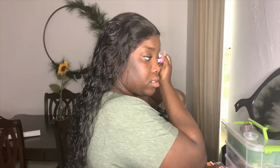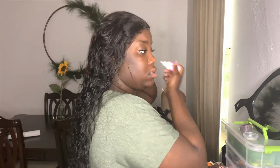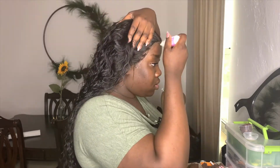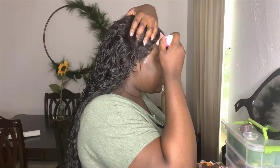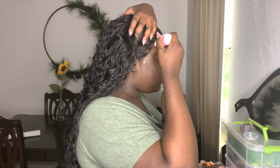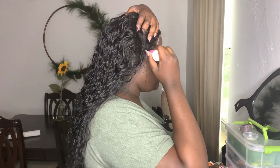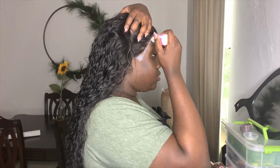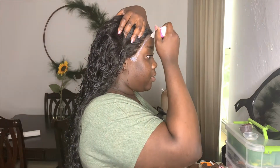Yeah, I put this way too close to my forehead. Way too close. So I'm just fixing the free edge areas that I felt on my end when it came to applying. That time they were real close to my forehead. I mean, it's on my forehead already.